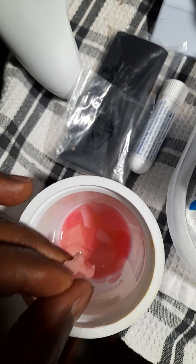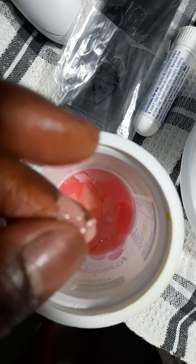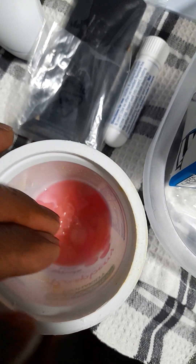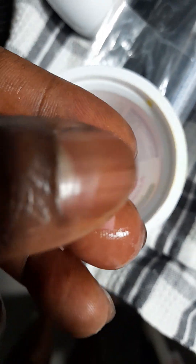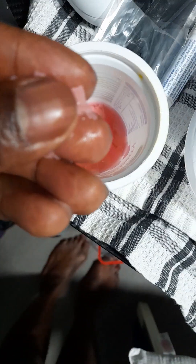Look at this guys — I can't even pick it up. This is what we are putting in our body. This is the shell of my pain medication. This is what is dissolving in our body — this hard plastic calcium capsule. This is what it turned into after a few hours in water. All of this is going to dissolve in your bloodstream. Look at this, wow.